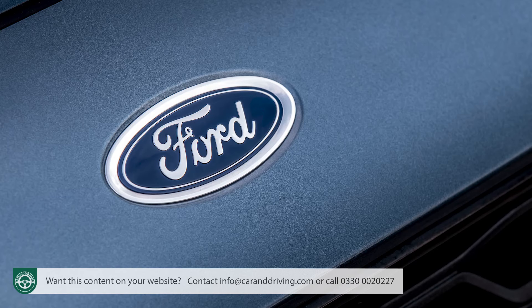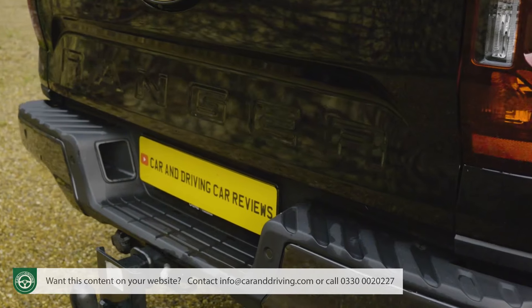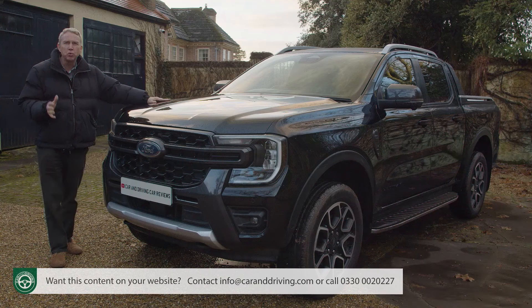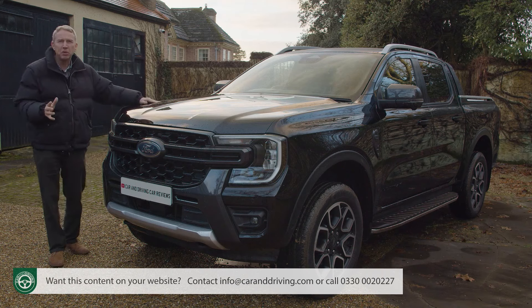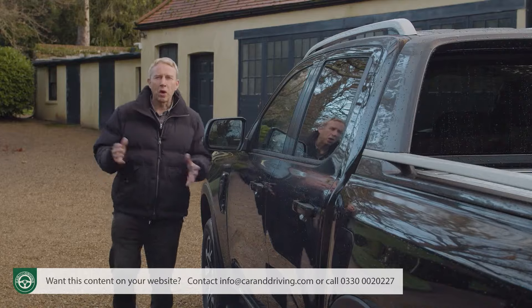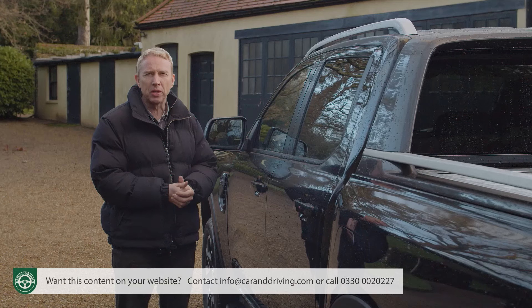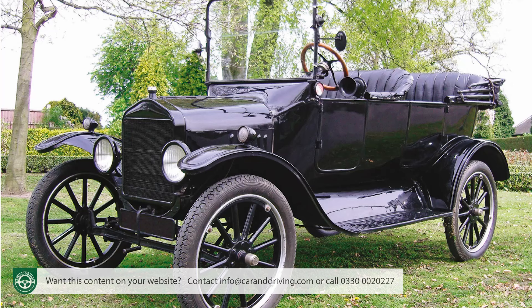Think of a pickup and Ford is a name you just can't ignore — the company represented in this growing segment since the turn of the century by this tough, versatile Ranger model. This fourth generation design targets the growing lifestyle part of the pickup market more directly than ever before, while still keeping the tough capability that will appeal to business operators. Globally, Japanese brands still rule the pickup sector, but Ford has the longest heritage in this segment, with light truck sales that have run into their millions stateside. Even the company's very first Model T back in the early 1900s could be bought in small truck form with a closed cab and a flat deck at the back.